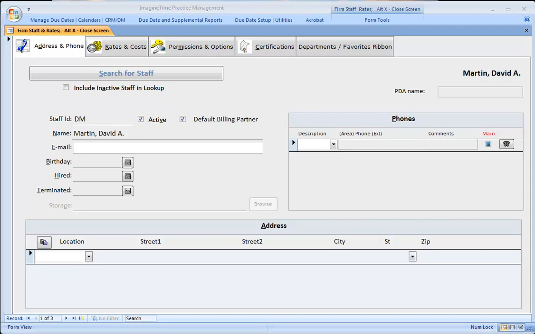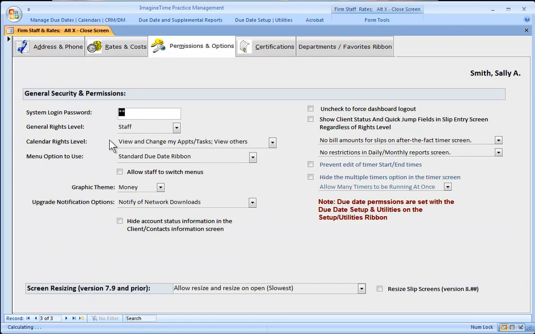The reason we opened the staff screen first is you want to add your staff, determine who should be a system manager or a staff level user. For example, Sally has been set up with staff level rights. In our small firm, Sally doesn't have the right to complete tasks or delete them, but she can update their progress. It's just an example of how varying rights are going to fit into your particular firm.